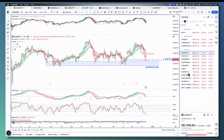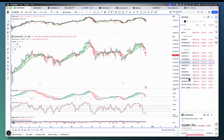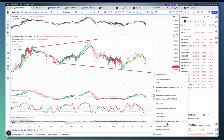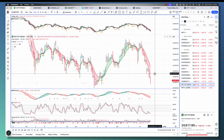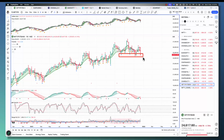With the Bank Nifty, it only makes sense to take a look at the CNX Finance also, and the finance will give you a very, very similar picture. But what we like to always take a look at is the difference between the private sector bank and the PSU bank. So this is the private sector bank, Nifty Private Bank. Let's take a look at the weekly chart first. All right. And over here, you have a bit of a range. But what concerns me is the way our momentum indicator has started to angle down. You can see the slowdown of momentum.